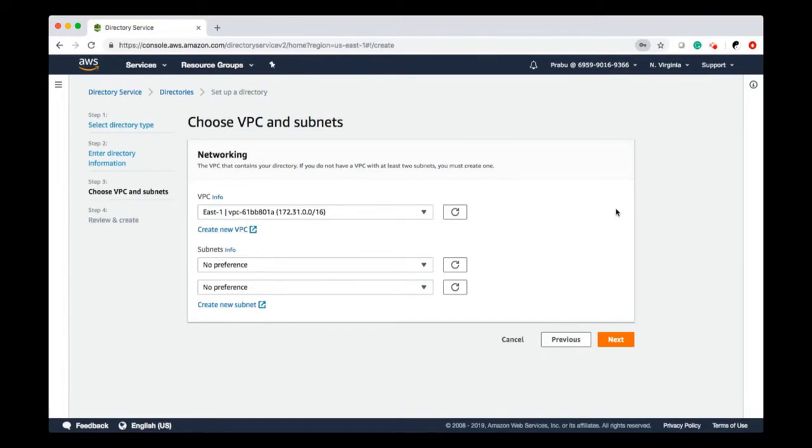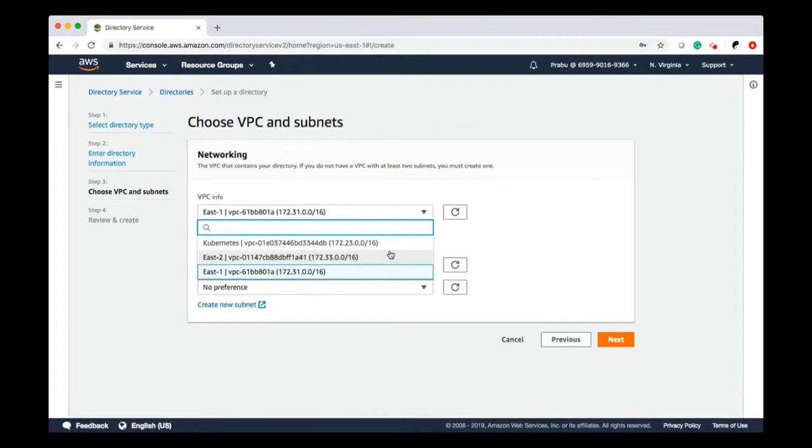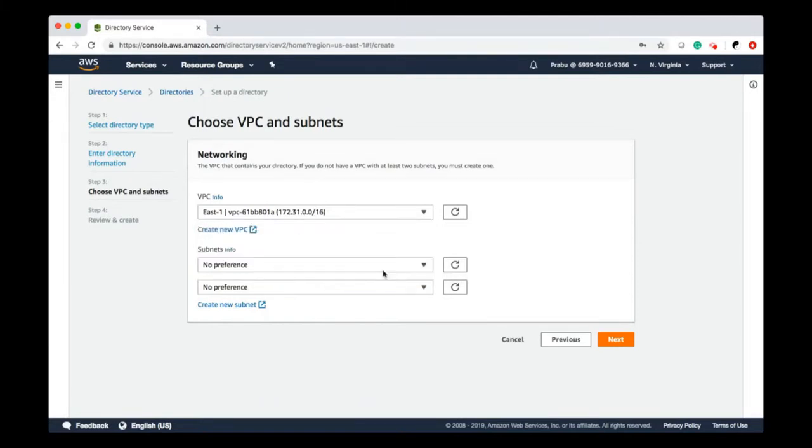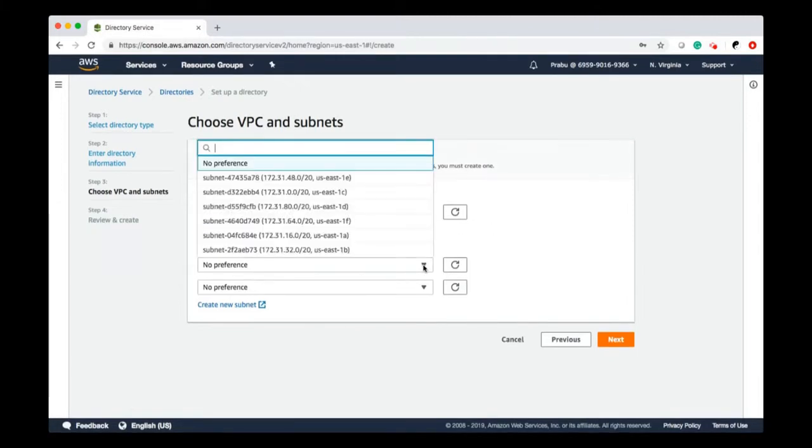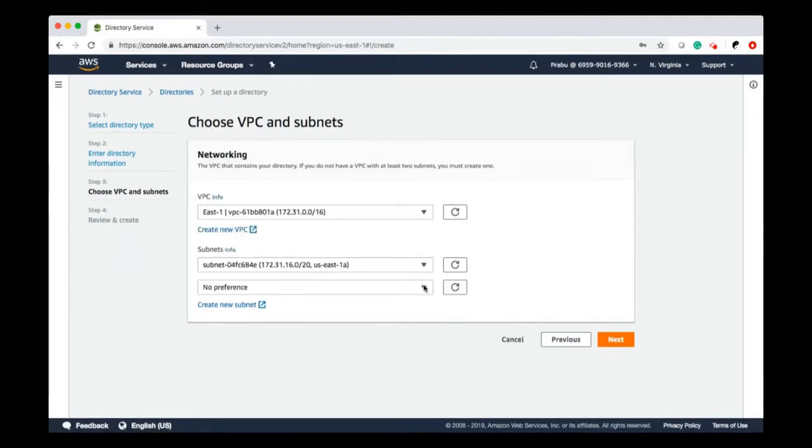So click on next, will take me to the choose VPC and Subnet page. In the choose VPC and Subnet page, I'm going to choose an already created VPC. So here you can see I already have 3 VPCs. We just want to make sure to choose a VPC where the Cloud Volume Service is configured. So in my environment, the Cloud Volume Service is mapped to multiple VPCs, but today I'm going to choose an East 1 VPC, and preferably I will choose subnet 1A and 1B. So you can choose any of your preference.